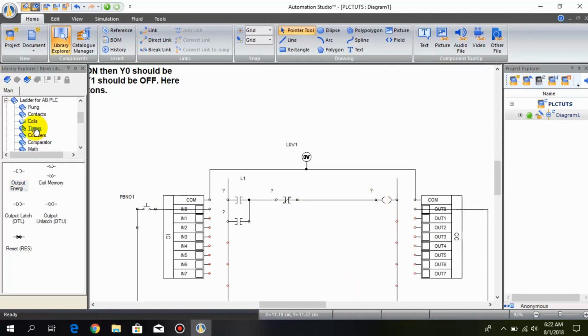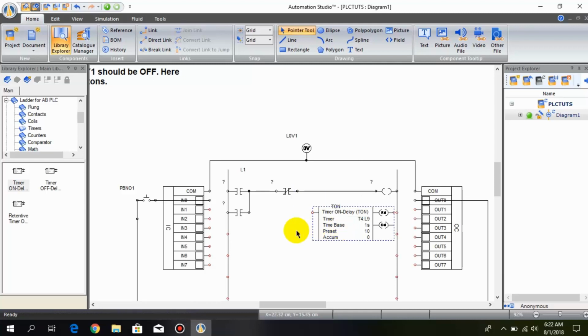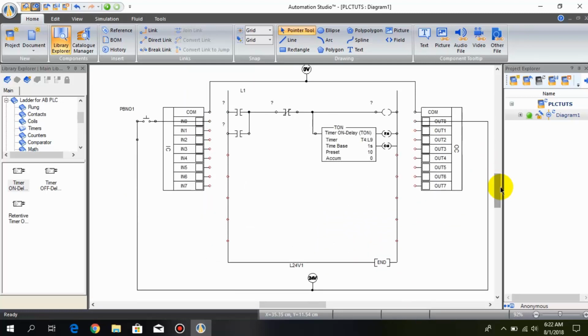I need a timer, which I will connect in parallel with the first output. Now we have to unlatch the first output, but before that, after the 10 seconds, we have to latch the second output, and for that I have to connect the second output with the DN bit.